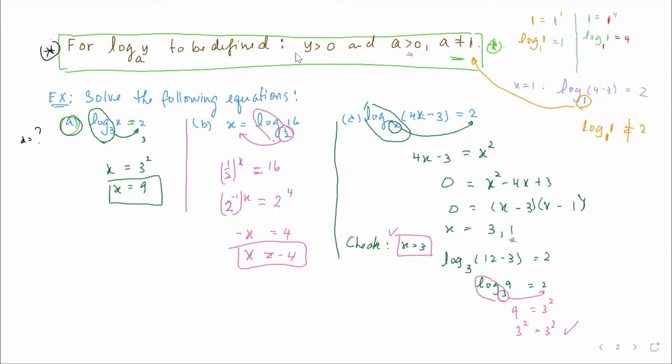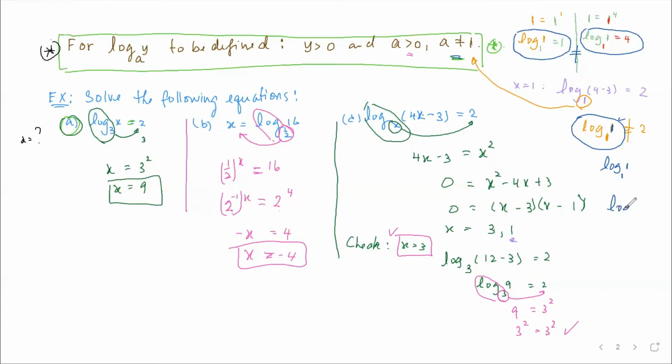Now you see these two. Log 1 base 1 equal to 1, and also log 1 base 1 equal to 4. So they conflict, and we can say this is undefined right away. Even though the 1 here is positive, which is greater than 0, the base 1 conflicts with the definition. So this is undefined. If you have any log 1 base 1, you always say no solution or undefined.